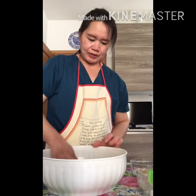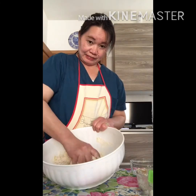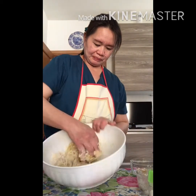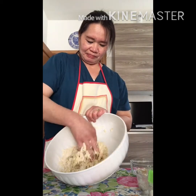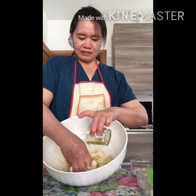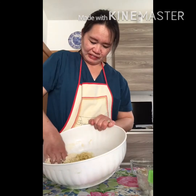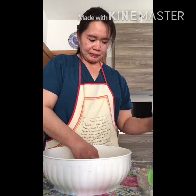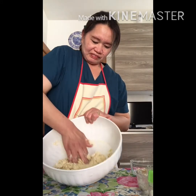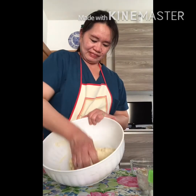Mix until it softens the flour, until it will become soft. Then pour some more water until it becomes soft, smooth, while combining all the ingredients needed for my pizza dough. Okay, it's better to mix it with the hand. Okay, see, I did not pour all the 1 glass of water, but I slowly pour the water. Have to combine until it becomes smooth.